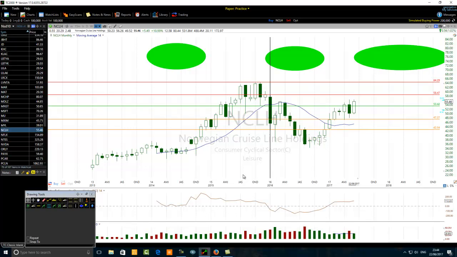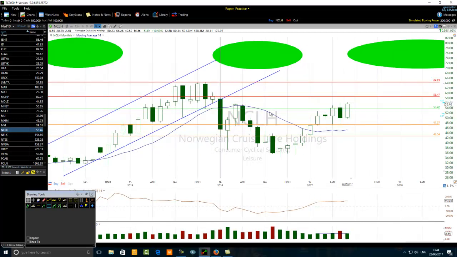One little trick is this. The previous year was 2015. Now we are in 2016, and the price is stuck below the red band here. So now you see it breaks below the channel. You see the rising channel. It breaks below, and it tries to retest the channel. But the market prefers the moving average 14 that was turning. So it breaks below the channel and retests the moving average 14 there.